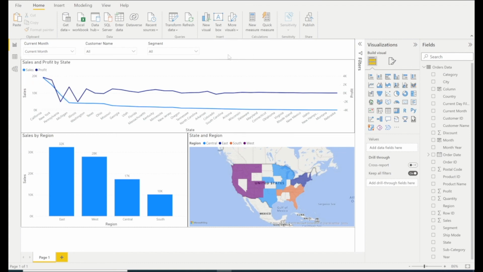So this is another small thing which we do in real-time projects. It will be very helpful to you, I hope. I've been using this all the time in my reports. It's a very common requirement, whether it's Power BI, Tableau, or any other tool. These are the things on which our users want to filter the data.